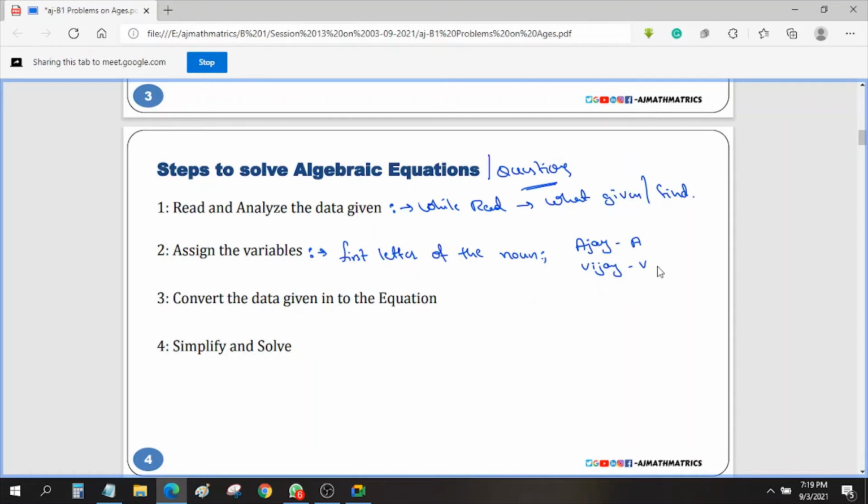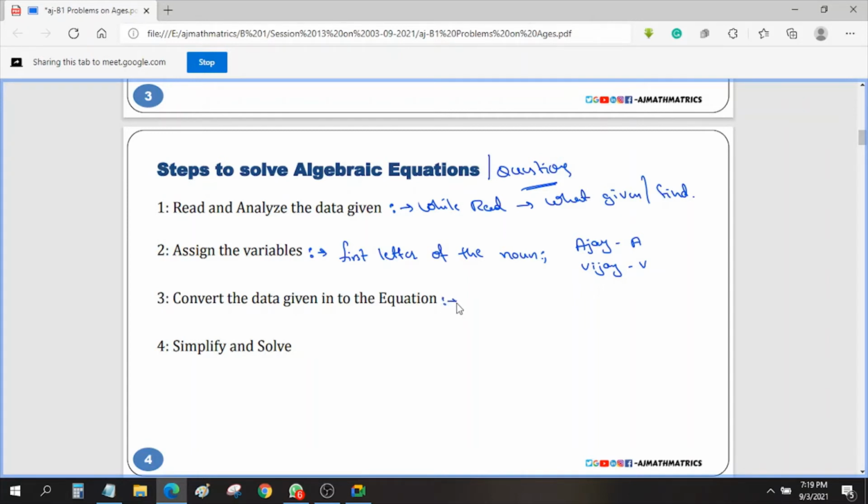Okay, so that is my intention to say. Instead of getting confusion and in a hurry, if you are picking a wrong option, then obviously you'll go wrong and you'll lose some marks. So that's why I am telling you, like, taking first letter of the noun as a variable so that you don't have a chance to get confusion. Okay, now that is the second point.